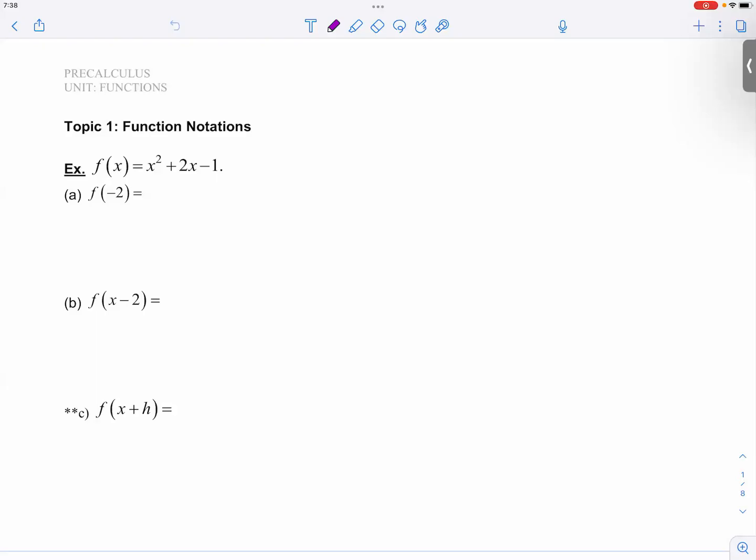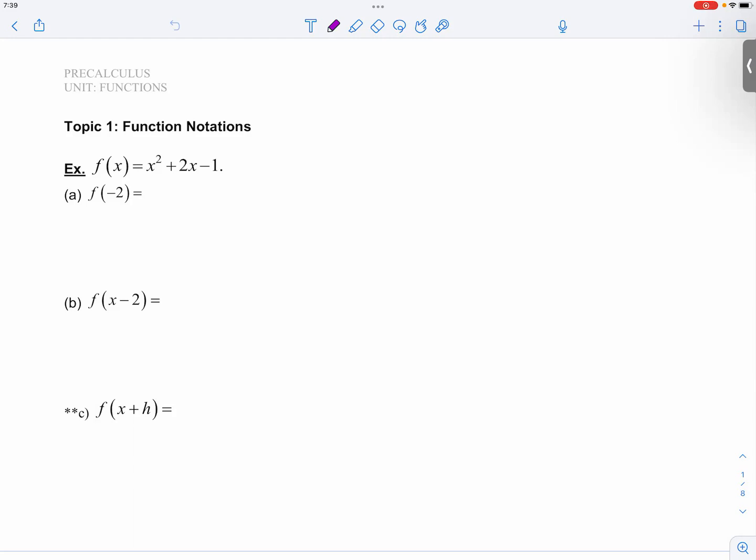All right, so we will start with our very first topic in pre-calculus. Now, for this topic, or this unit, it's going to focus on functions. Now, let me ask you a quick question. Do you still remember what a function is? Like, what is the criterion that we say, oh, yeah, this is a function?